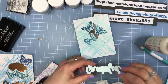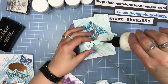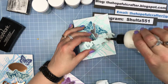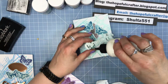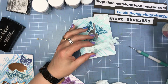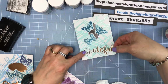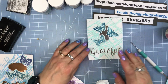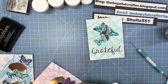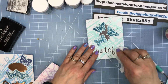Okay, let me adhere this to my card base with my art glitter glue. I'm using the applicator at the top for the fine point, which really does help to keep this precise when applying that glue, not getting glue all over the place. So I'm just going to eyeball this up and try to get it lined up straight. It's one thing that's nice when you're using glue to adhere your sentiments. You have a little bit of wiggle time to get it straight.